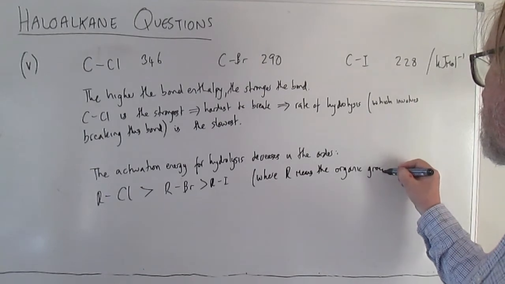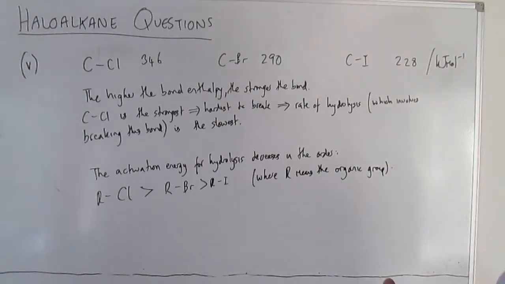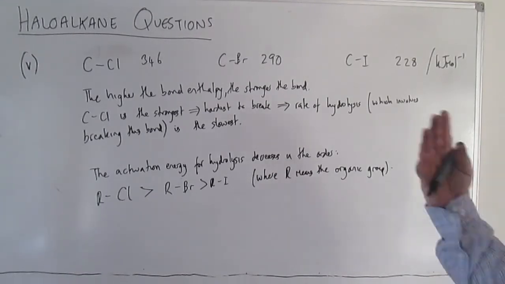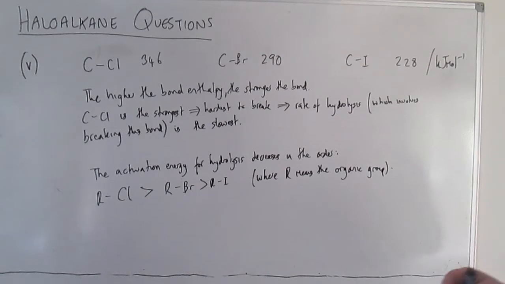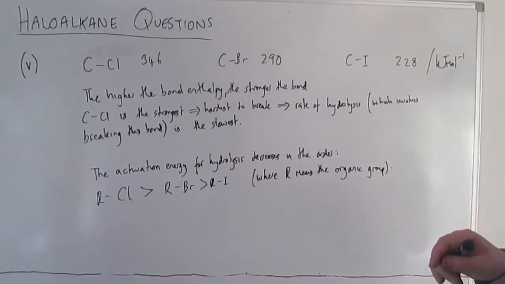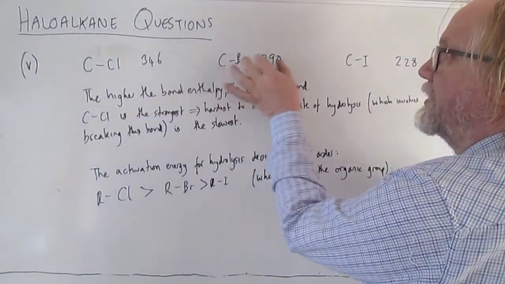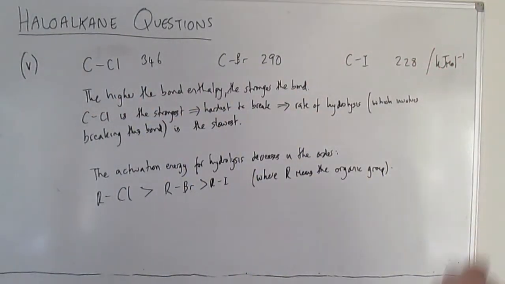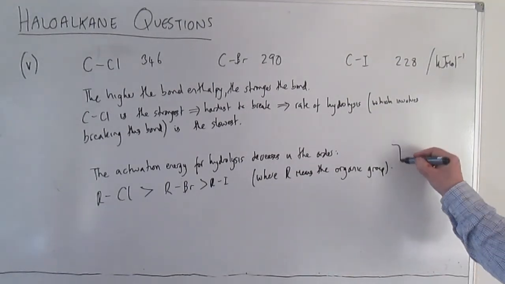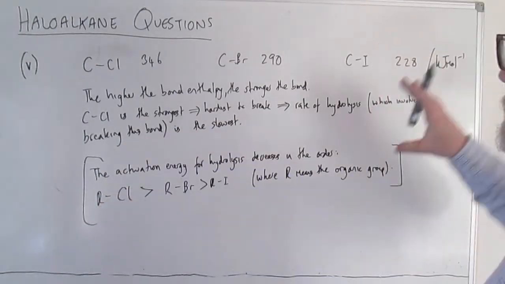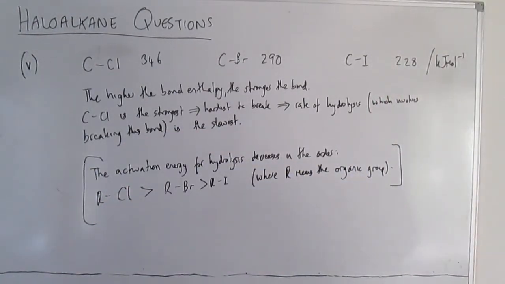Okay, and that term activation energy is something we'll start using much more when we've talked about rates of reaction. So the idea is that it's the energy that needs to be put in to get the reaction going, and that generally means the energy required to break some existing bonds. So in this case, because we have to break the carbon to halogen bond, the stronger it is, the more energy you have to put in, and that means the less likely it is to happen when molecules collide. Hence the reaction goes more slowly. So that's a bit of added detail, but that's enough to get you the marks in a question like that.